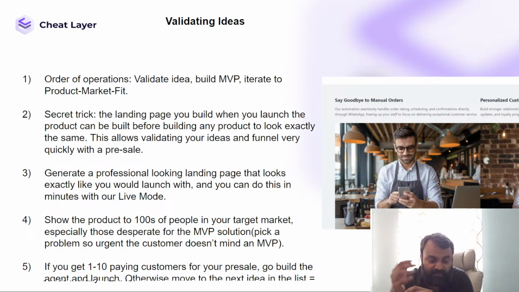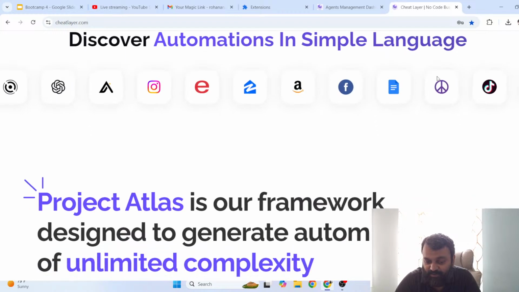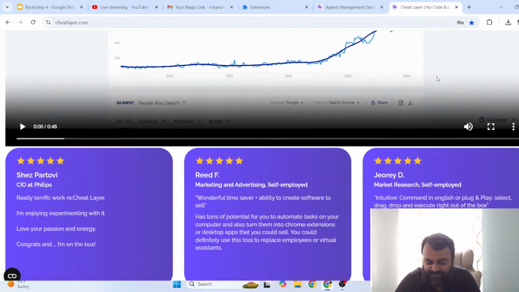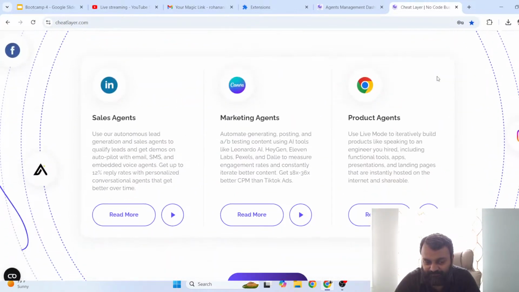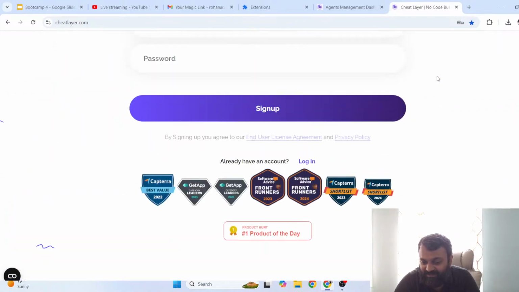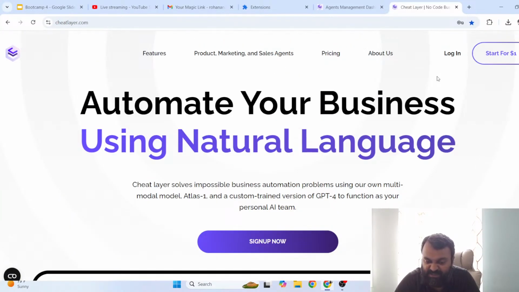If you think about it, the landing page is what you have when you launch your actual product. Let's look at CheatLayer's landing page. This landing page is pretty simple. Anyone can build this. We didn't invent anything. These are all videos, there are reviews, we're explaining what we do, and there's pricing and an about-us section. You can build about the same design, maybe without the reviews since you don't have them yet, and maybe some of the videos are just images, entirely before you launch. It'll be almost the same. You can make it exactly the same. You don't have to change it.